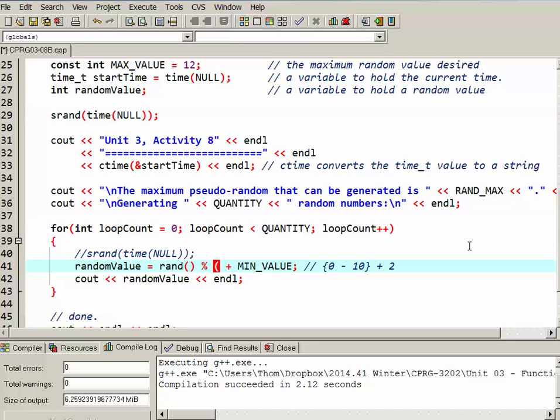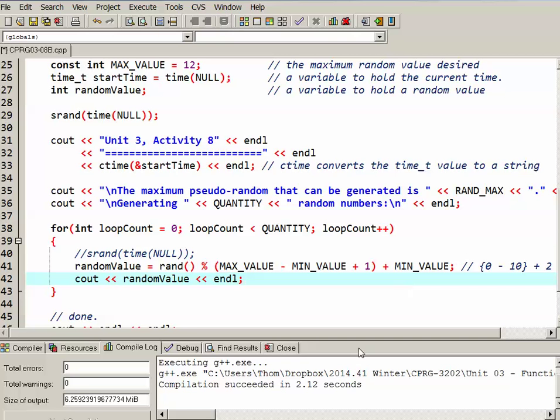So I'm going to take my max value, which is 12, and subtract my min value, which is 2. So that gives me 10. And then I'm going to add 1 to it. Okay, so that should consistently work.